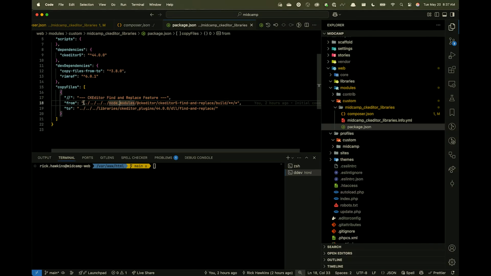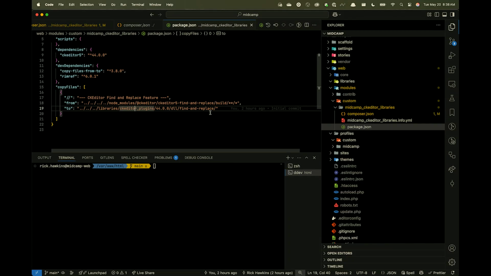This is a little ugly, but it's going up to the node modules directory, going into CKEditor 5, getting the find and replace files, only the ones from the build. So again, I'm not getting all the test files and everything else from the package. I'm only getting what I need. And it's getting copied to the libraries directory, CKEditor plugins.